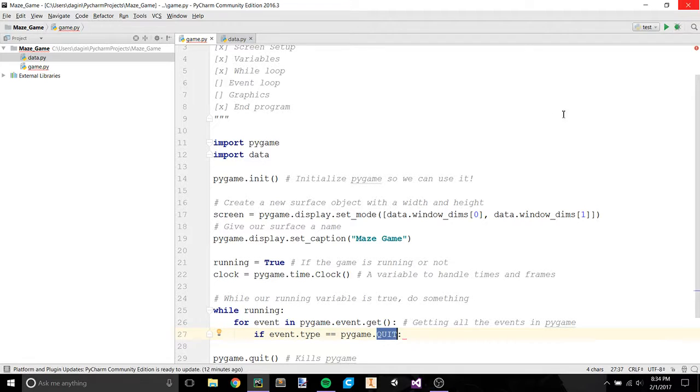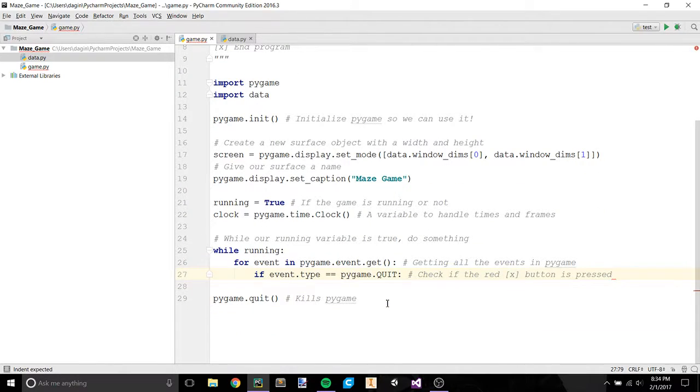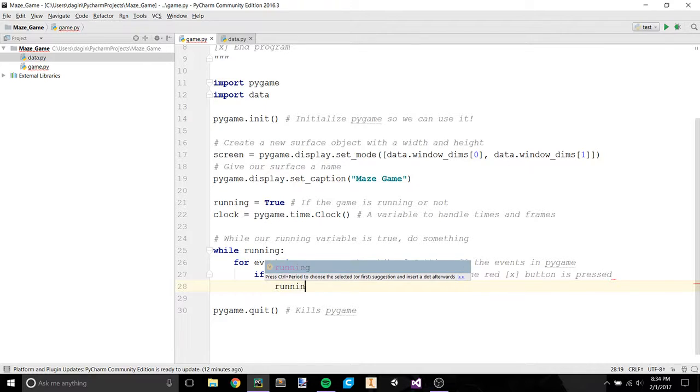That's the pygame surface quit. Because you can close a program through, let's say, command prompt, or I can close my PyCharm editor, and that is not a surface quit. That would be calling this. However, the user isn't able to do that as easily as they are able to just reach up here and click on that red X. So we want to make it so they can do that, and that's what this is doing. It's basically checking if the red X button is pressed. Then, if it is, what are we going to do? Well, if that button is pressed, we simply want to set running equal to false.